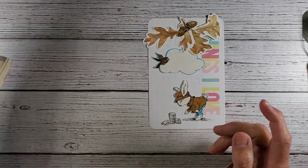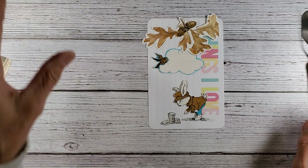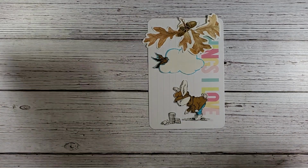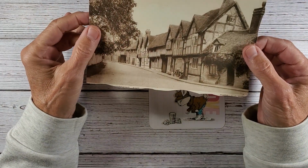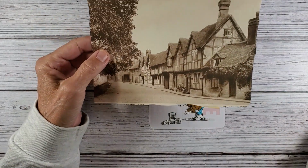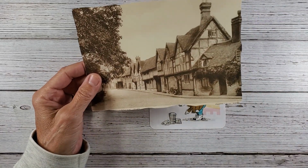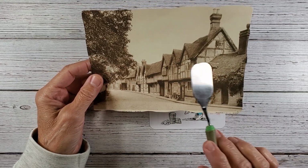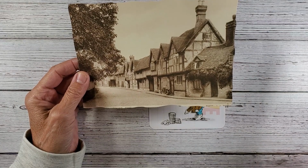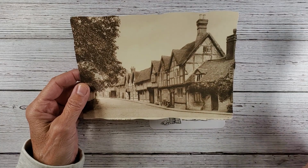So then I got thinking, I was going through some pieces of ephemera last week doing my Birdtober collages. And I ran across these from AliExpress. Came with a whole grouping of really cool images. And I thought it'd be really cool, because I remembered I had this, to have him outside of a Tudor style village, finding the coins on the street, and the oak leaves can be up above.